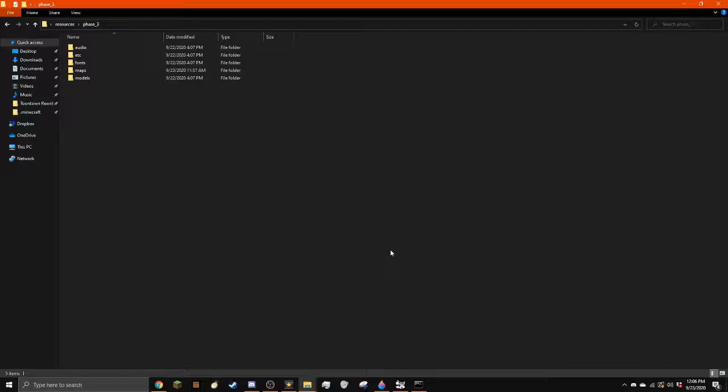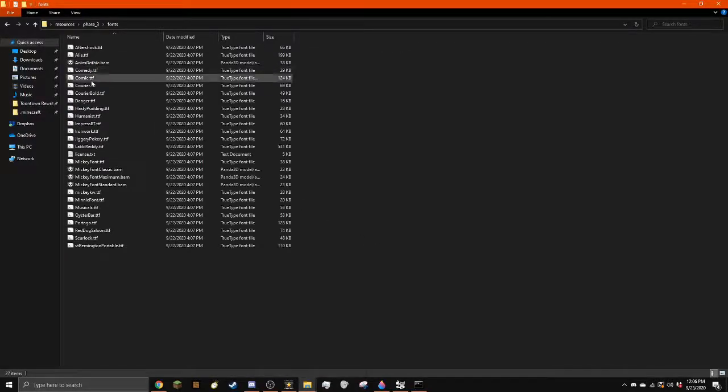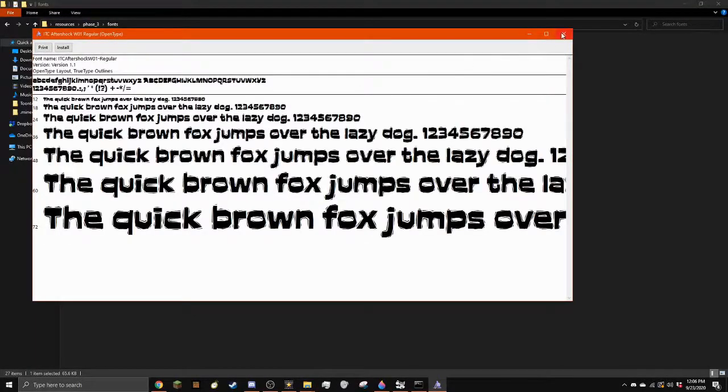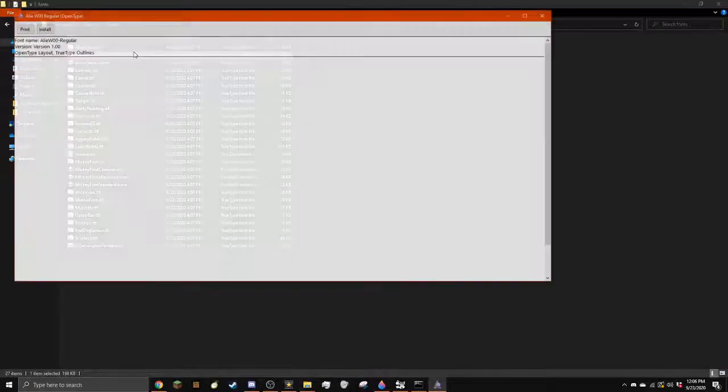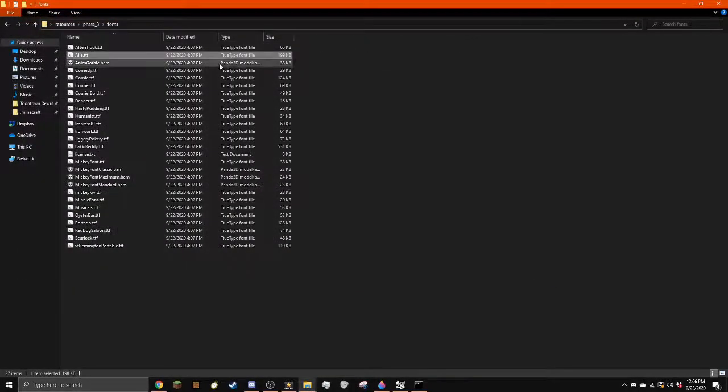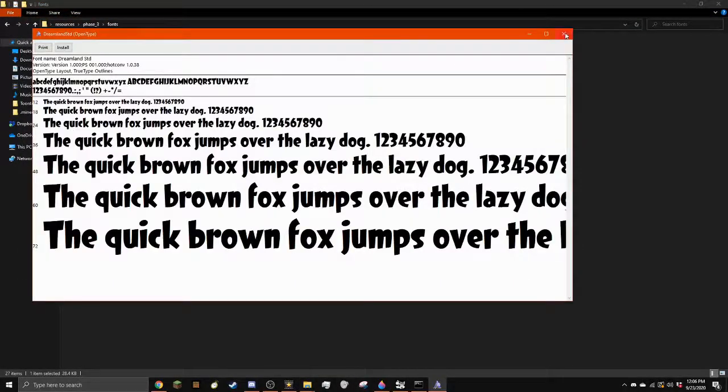You can also edit fonts. They're all found in Phase 3 in the Fonts folder. If you replace a font, be sure to rename the file to match the font you're replacing. There's a catch to replacing fonts, though. You can't resize them, so if your custom font is too big or too small for your liking, your only options are to change to a different font, revert the font back to the original, or just deal with it being the wrong size.